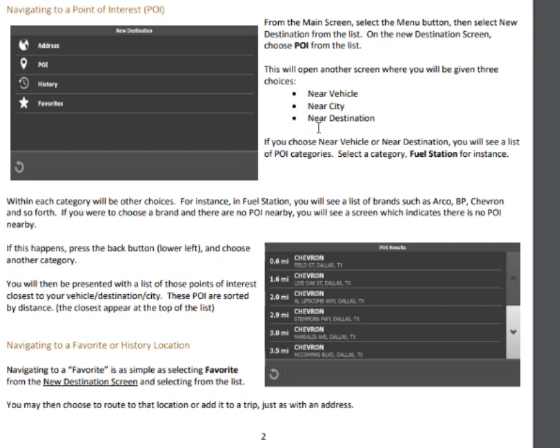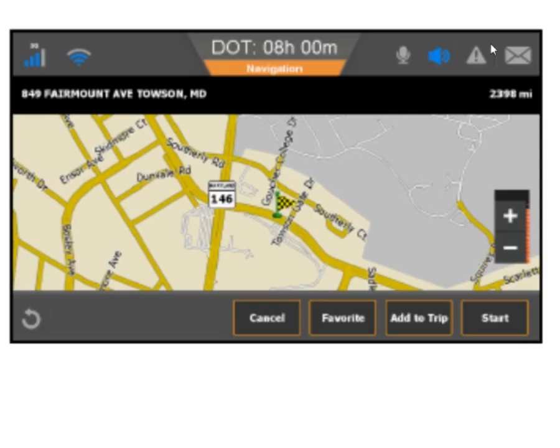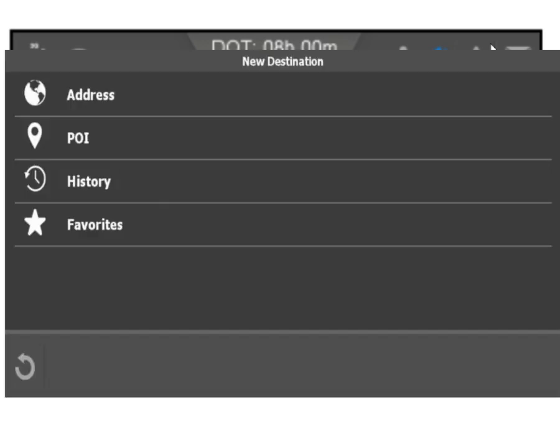And then you can, of course, using this navigation, navigate to a favorite or a history location just by clicking on favorites or on history. And again, you can use either the new address or the point of interest as well. Now to add to a trip or for the destinations, again, you're going to go to menu, new destination, tap the address, and then tap the full address.